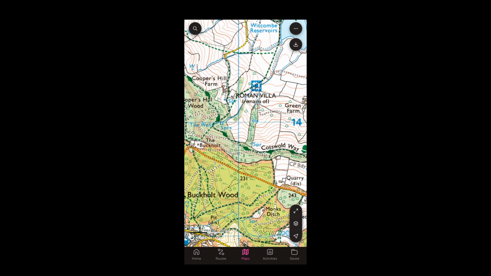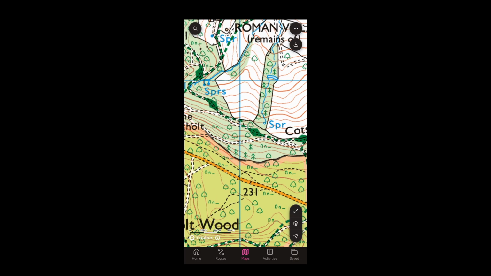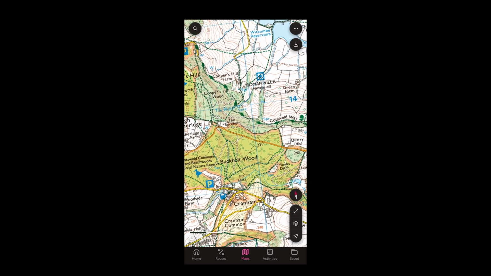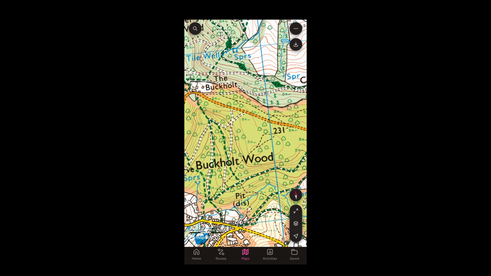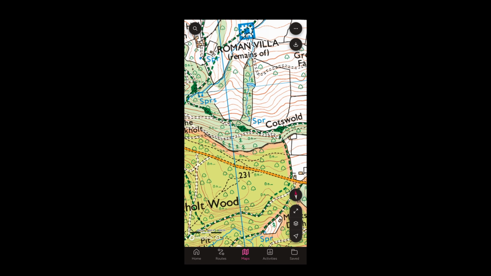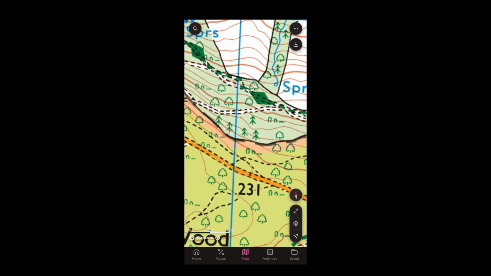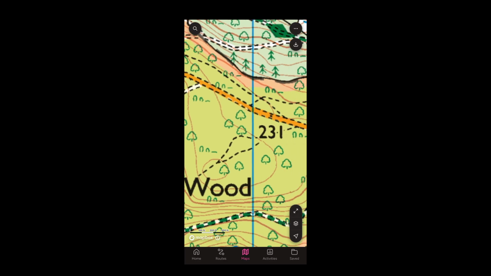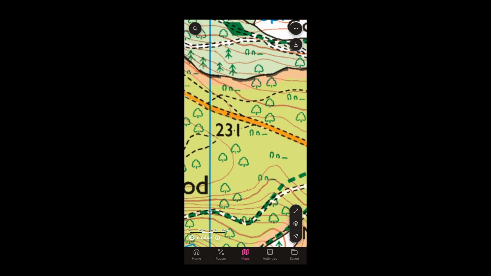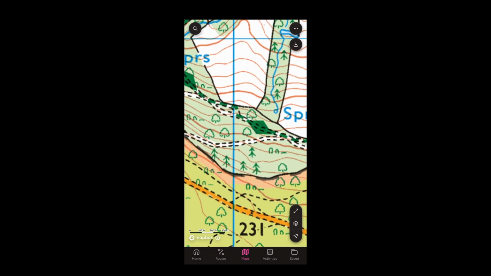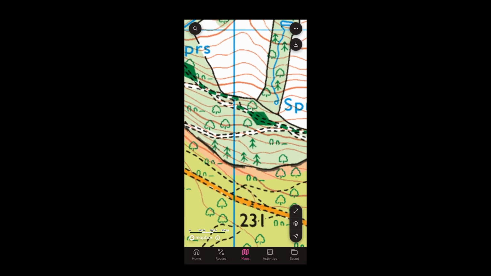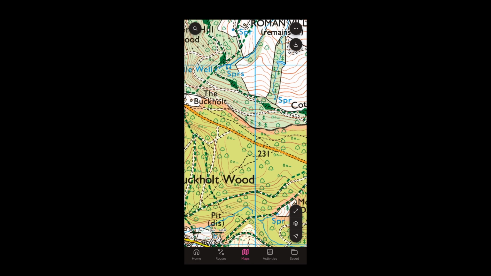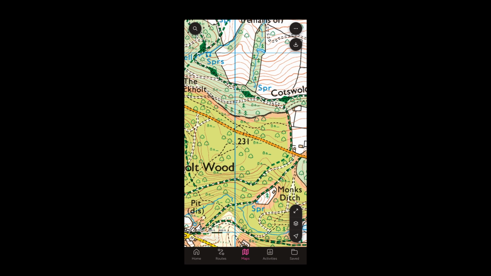And the really cool thing about this app is it actually shows the types of woodland as well. You can see icons for broadleaf, and then you've got the little Christmas tree icons on the border. Just at the top of the map there, the Christmas tree icons show a change to coniferous woodland. And this is really handy. The more time you spend studying fungi, the more you learn about mycorrhizal relationships and the fact that certain mushrooms are associated with certain types of trees. You can also use this to find bodies of water and streams, so you can work out where the damper areas are within woodland.